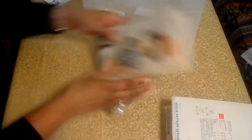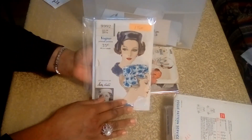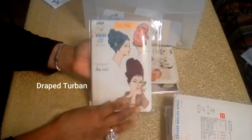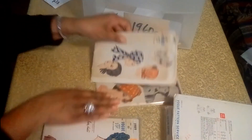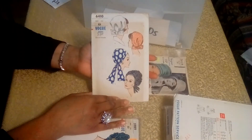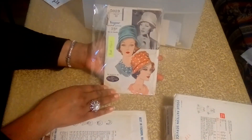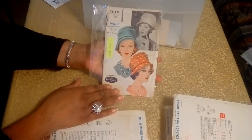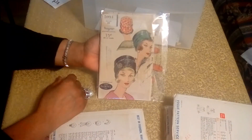And I have some Vogue hats here. This is a fun hat — it's a pillbox hat with a ribbon on the side, and this is from Sally Vicker. And here's another from Sally Vicker, with no dates on them — a turban. And here's another headpiece pattern, that's a lot of fun. And then here's a pattern from John Fredericks, Mr. John — and these are both from 1960, so I was able to find a date. And that's a cloche hat. And here's another hat from Mr. Frederick with a store stamp.